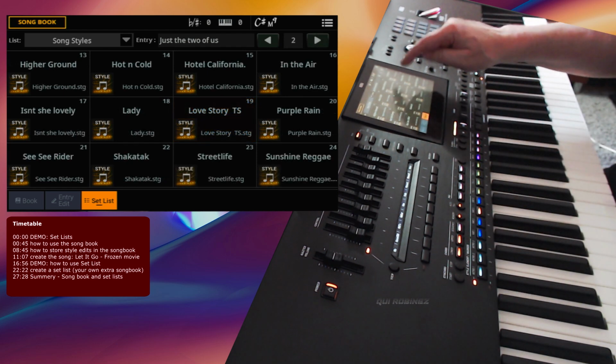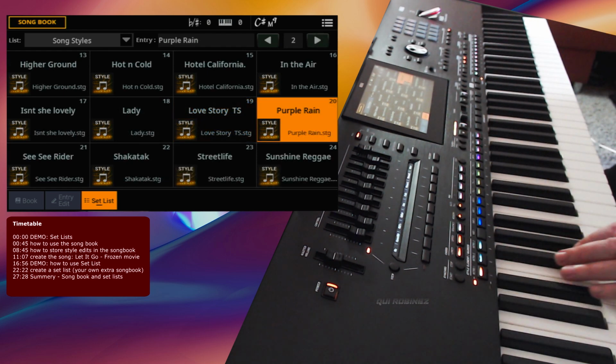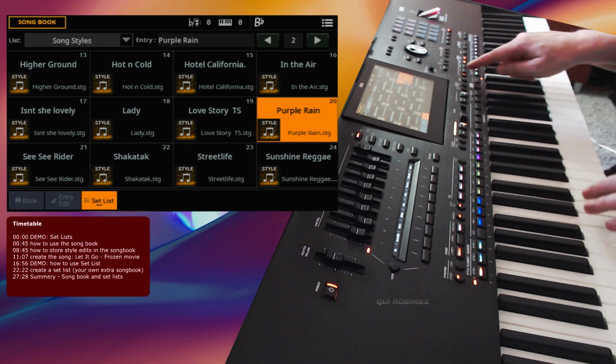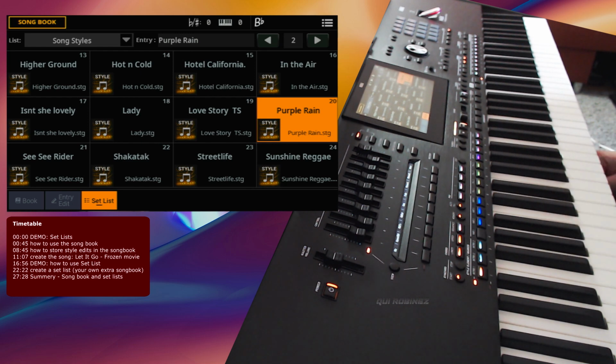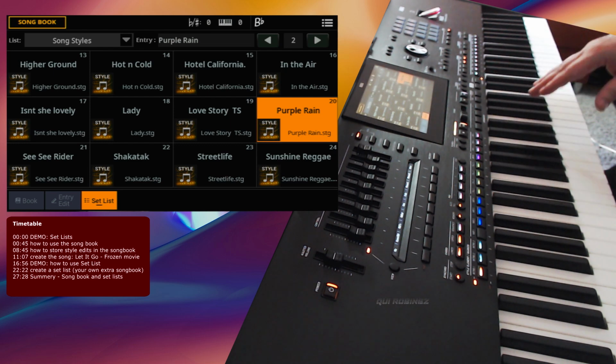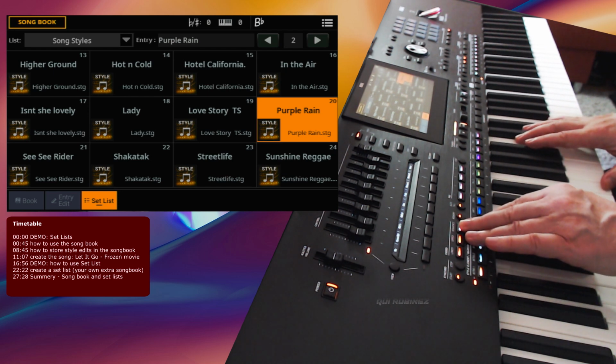Or for instance, Purple Rain. Let me give an example. And I've also disabled split for this specific one because I like to play along with that song. So let's play a piano over that.